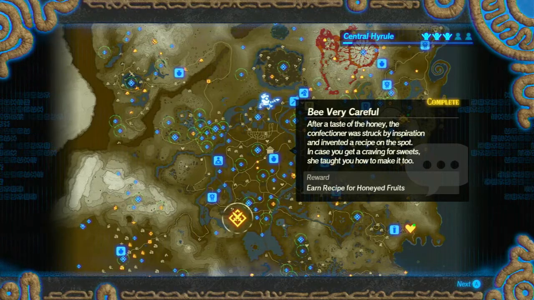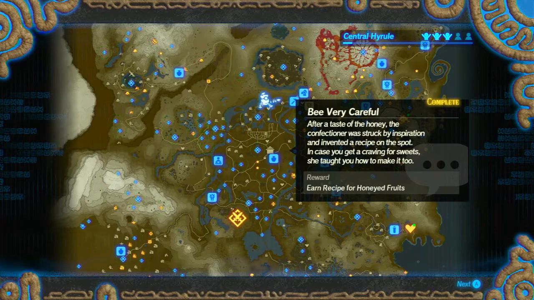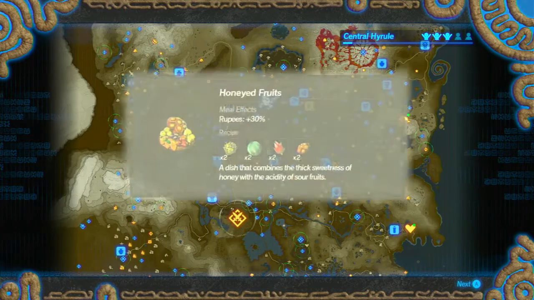Done, my friend. After a taste of the honey, the confectioner was struck by inspiration and invented a recipe on the spot. In case you get a craving for sweets, she taught you how to make it too.